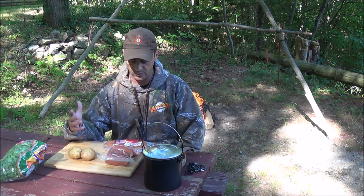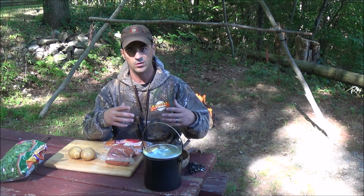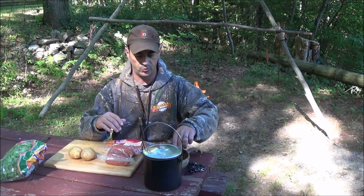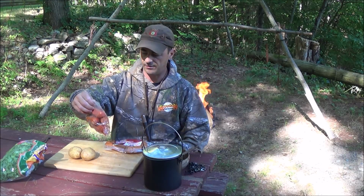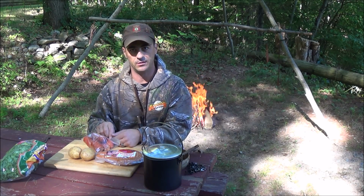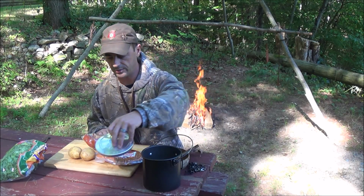But I'm a big fan of this one. The Portuguese soup is a little bit thicker than this one. This one's more soup-like, with a watery or broth type of texture, where the Portuguese soup is thicker again. So I just have some chourico. Actually, this is linguica. You can use either or both, and I do both typically.